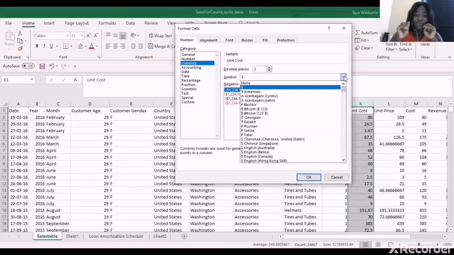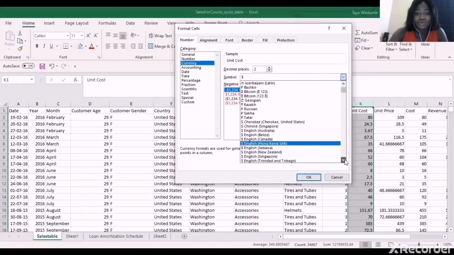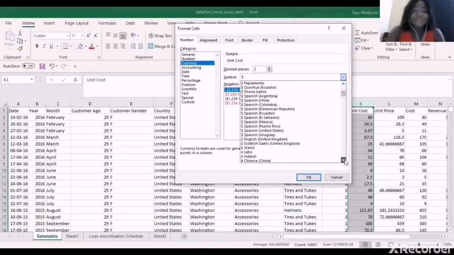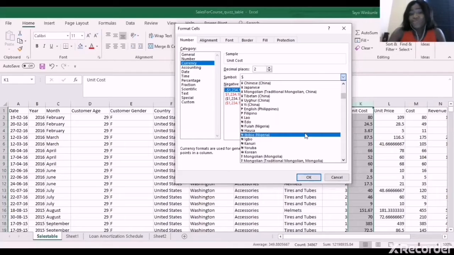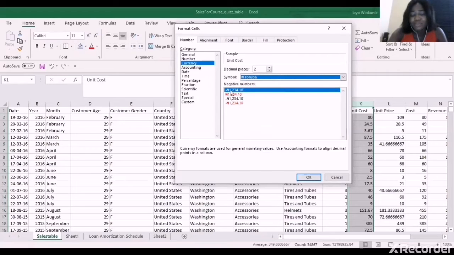But remember, let me first of all put it in Naira, so scroll down. By the way, we're not going to see Naira straight up. We're going to see tribes. I don't know why it's in tribes, really. So you're seeing Hausa, but you can see that it's the Naira symbol. You're seeing Fulani, Kanuri, Igbo. I'm just going to choose Yoruba, and it's still the Naira symbol. So it has given me a preview of what it's going to look like, and it's telling me that it will be in 2 decimal places. I don't have an issue with it, because there are some decimal places there.